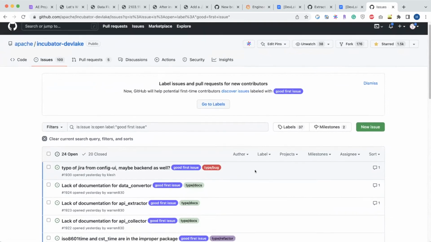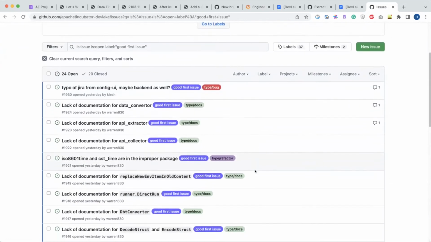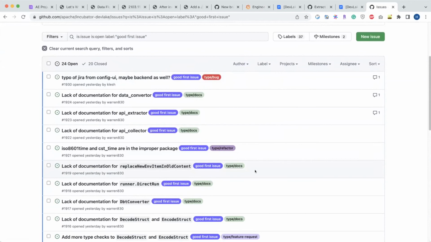Okay. First, I will recommend you go for the existing issue, if any. Find one that you like, and then you can claim it by sending a comment like "I will take it." Okay, so you can also choose to write a plan of attack to show your understanding of the problem and what steps you would take to solve the problem, and then start working on the PR for the very issue.